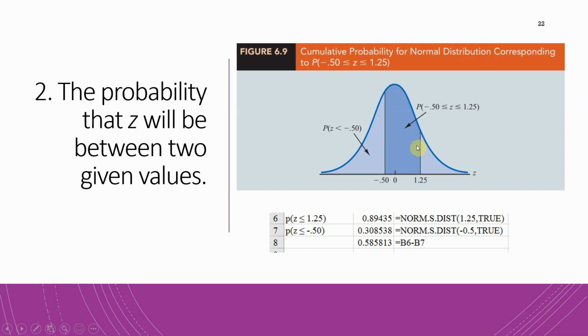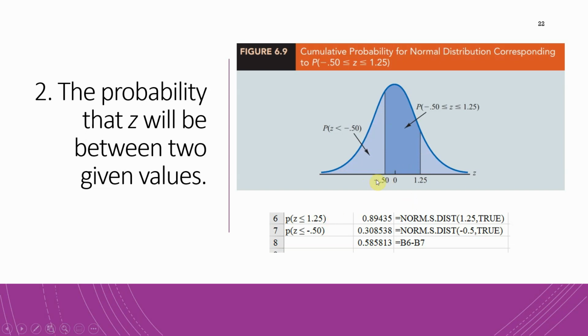So what we can do is calculate the probability of all this area from here down, and then calculate the probability of this area down, and subtract this area from the entire area, because that would leave us the leftover dark shaded blue area. So let me say that again. If you want to find the probability between two values, you can take your larger value and calculate the probability of this entire area, and then subtract from that the area of your lower bound. Because if you found the probability up to here, you could just subtract that, and your leftover would be this area in between. So let's do that.